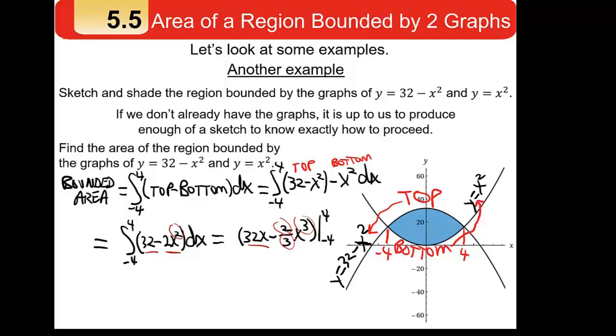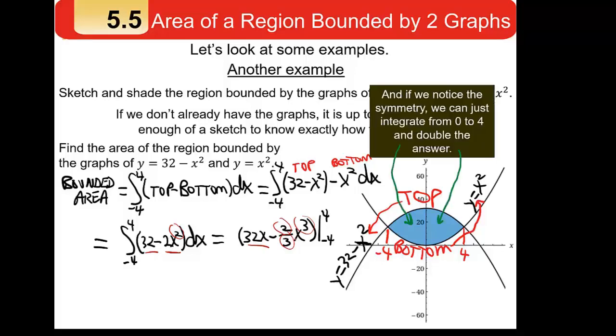What I was about to say is that at some point before you get too far into this problem, it would be nice to notice that there's symmetry as well. The part of the area you want to the left of 0 and the part to the right of 0 are the same. So you can use the symmetry. So rather than integrating from minus 4 to 4, I would actually just integrate from 0 to 4 and double it. That's what I would do. I would go from 0 to 4 instead of minus 4 to 4 and double the area. And I can see why that's going to be true, because that area and that area are the same. It just makes the arithmetic easier. If you notice that, the problem's easier to do.